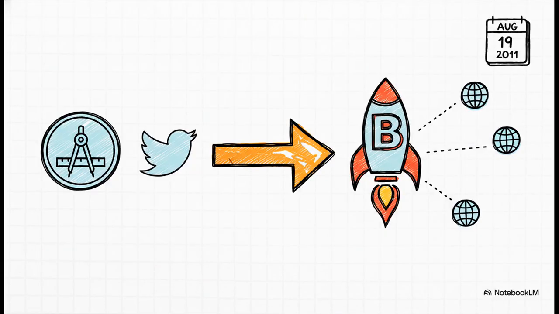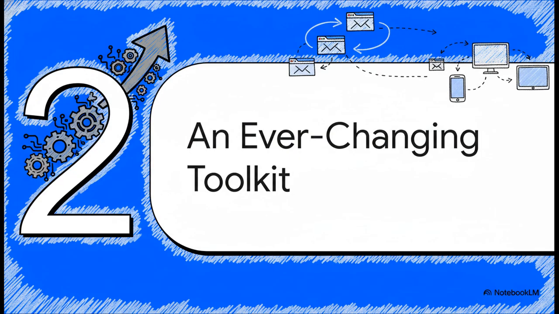So they made a really critical decision. They changed the name from Twitter Blueprint to Bootstrap, and on August 19, 2011, they released it to the entire world as a free, open-source project. And that was the moment an internal tool started its journey to becoming a global phenomenon. But just releasing it was only the beginning.